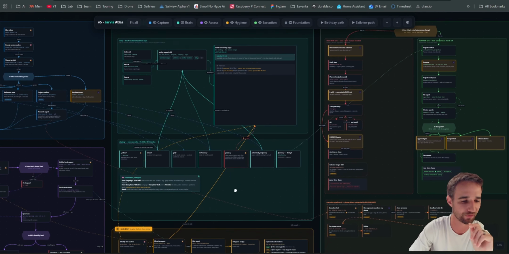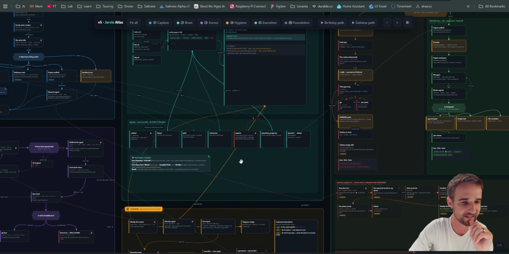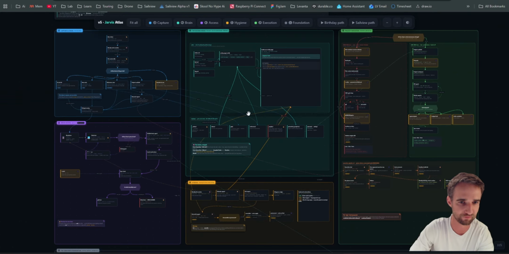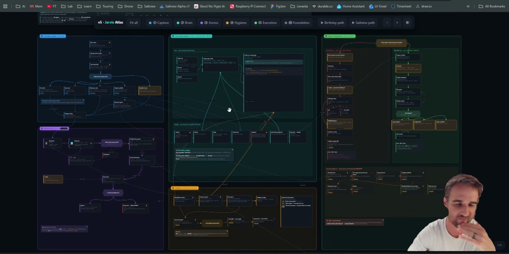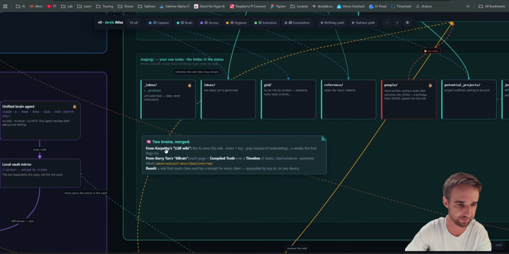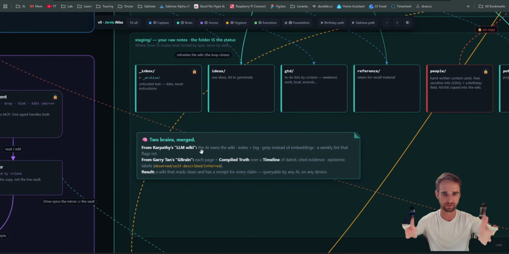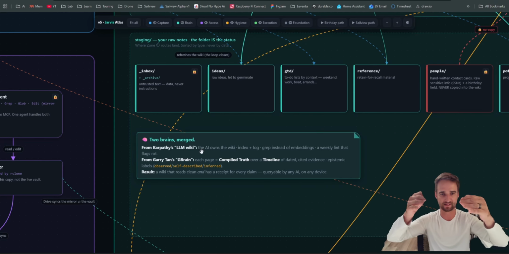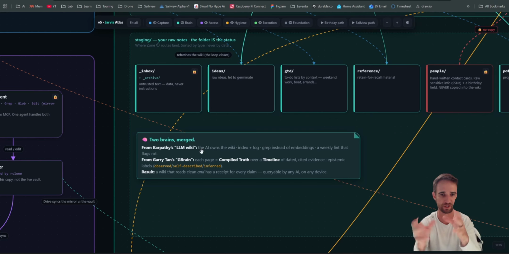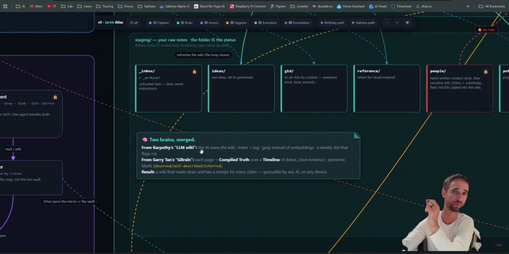Two more really cool things before we close out. One is I modeled this off of how I work, right? I use Getting Things Done for to-do lists, I've got projects, but I also modeled it off of Karpathy's LLM Wiki and Gary Tan's GBrain. I can't really go into what that is now, but LLM Wiki is basically like Wikipedia. There's a page, my company, and it has a running list of all of the information about my company, and then there are little tags. If a person's name is referenced, that name will link to that person's wiki page, right?